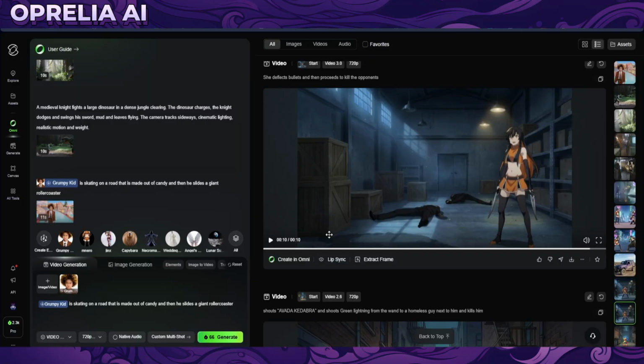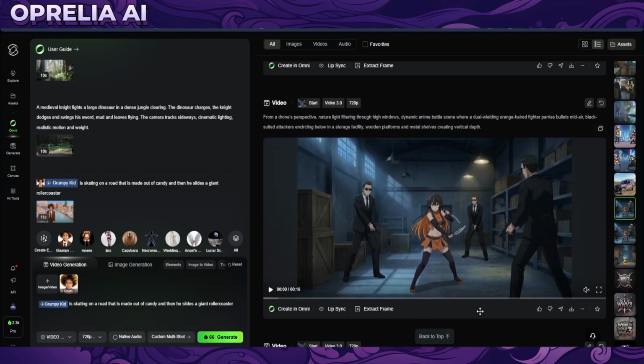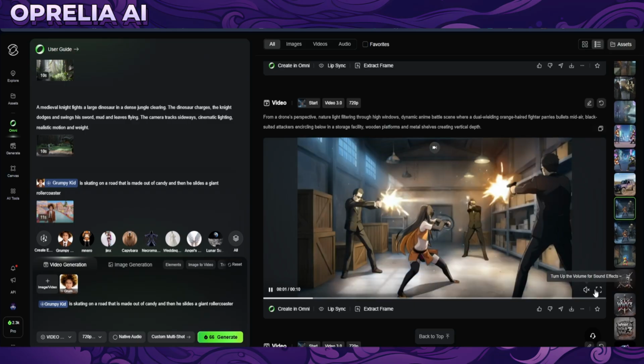Then I tried the same shot, same image reference. And this is the image reference. This is not made out of blanket. Usually image reference based videos do better in terms of movement. Sometimes this might be a bit tough because not a lot of things are going on here.